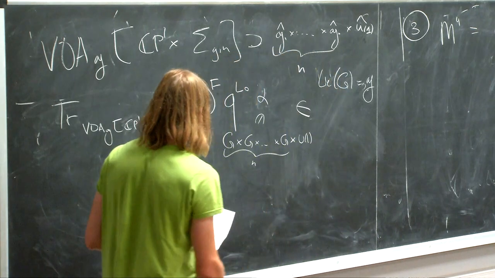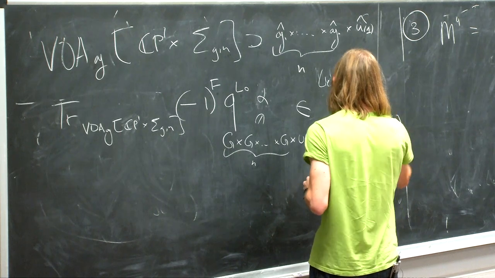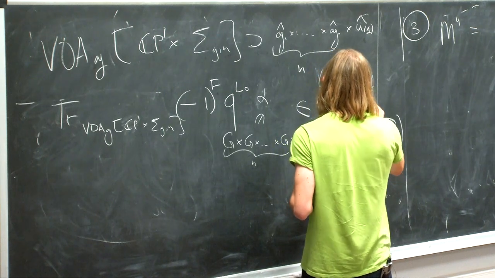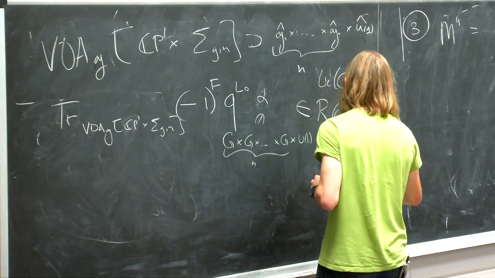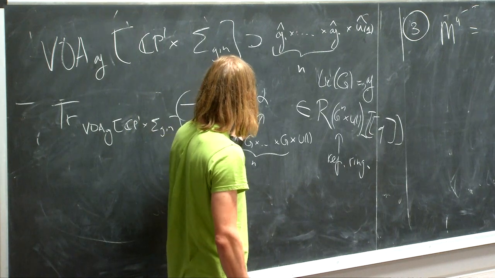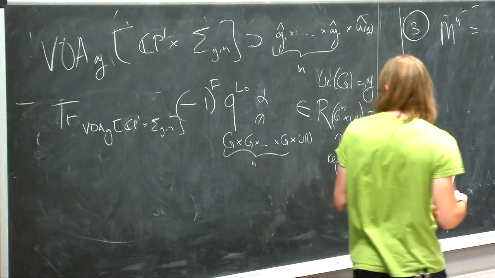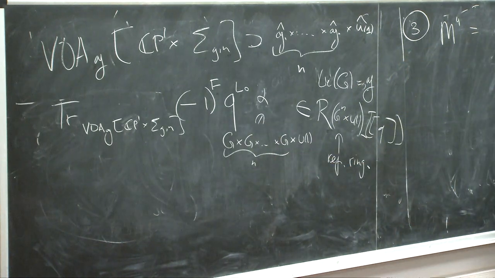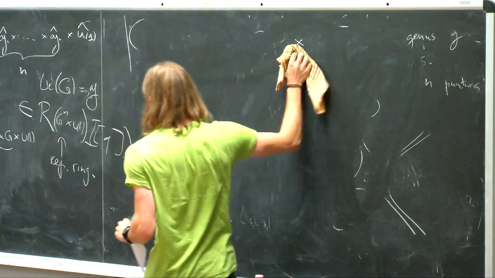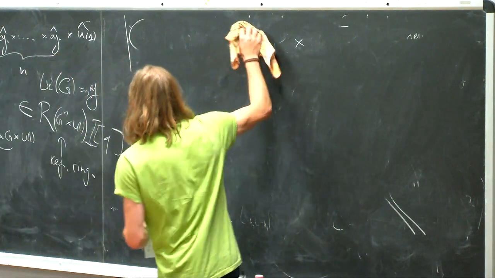And so then this can be understood as a series in q, these coefficients being elements of the representation ring of this group G. So in general, if this was trivial, then I just call it trace of (-1)^F q^{L0}, and I just get a series with coefficients being integers. But here I have a series of this type. Of course, you can write it more explicitly by choosing what in physics are called fugacities, and then the coefficients will be some rational functions of those fugacities corresponding to maximal tori of those groups.